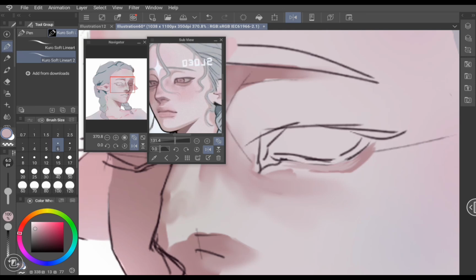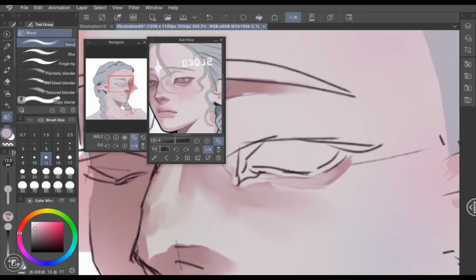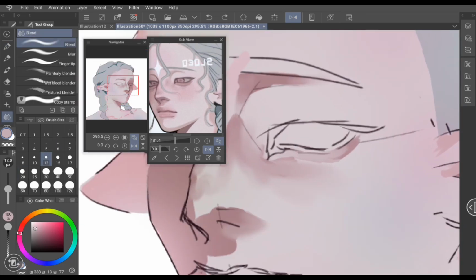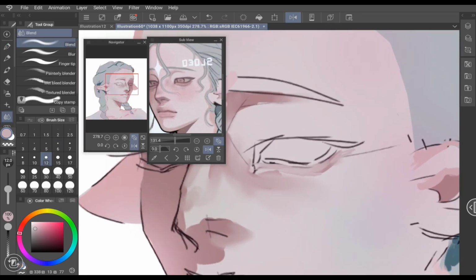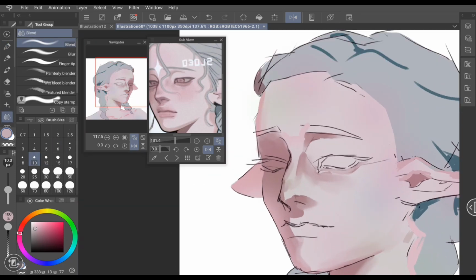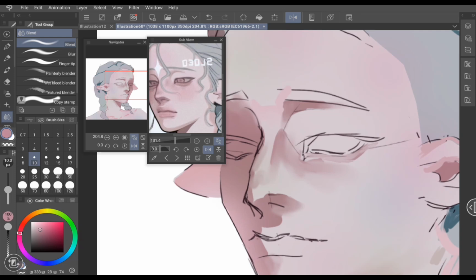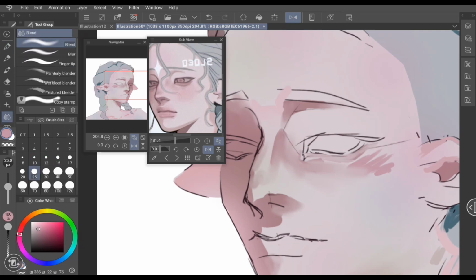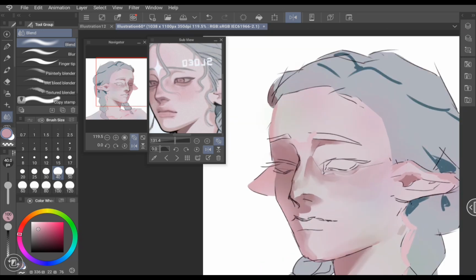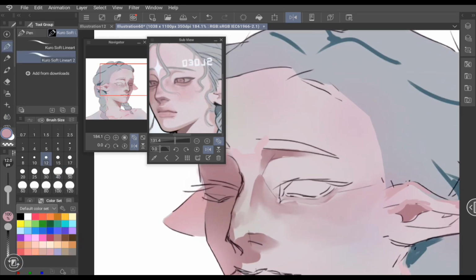I worked on the hair some, but I only focused on the skin for this video. I do have a hair tutorial up, and I don't actually finish her hair in this, so I don't think it'd be as helpful. But at this part, I realized she didn't have that little flush in her cheeks, so I color selected because I'm lazy and blended that out till I thought it looked good. I feel like I should have added more blush, but it's okay. Like, she's cute.